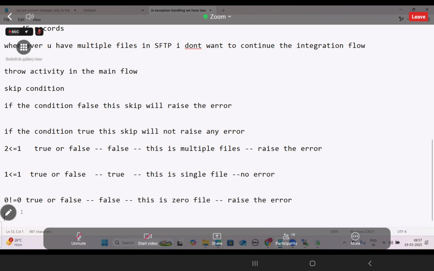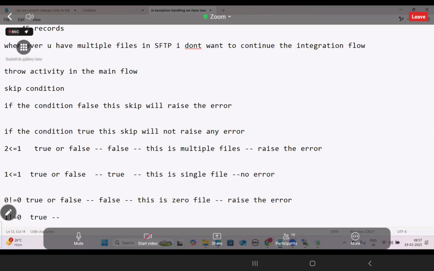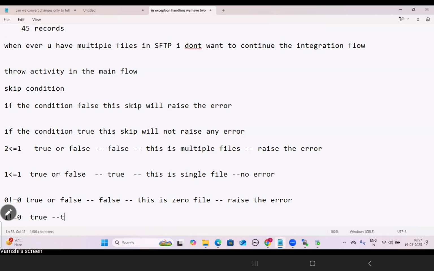For example, size 1 not equal to 0, it's true, right? So then this is more than 0 KB, and the integration flow will continue.